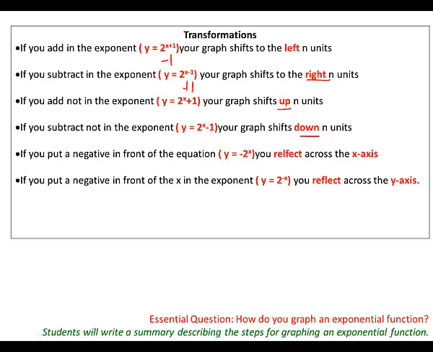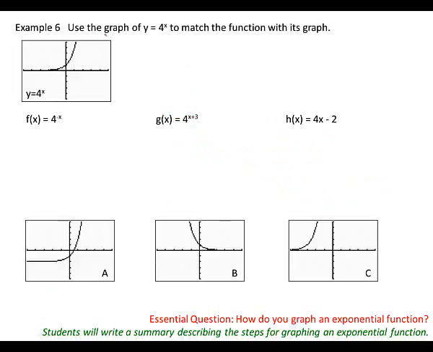The negative in front is always a reflection in the x. We've already seen this one, though. A negative in the exponent is a reflection across the y. Basically, these are really good multiple choice test questions, right? It's to talk about the shifting, or multiple response. All right, so we're going to use the graph of y equals 4 to the x to match the function with its graph. This one here should be an exponent. It should say 4 to the x minus 2, and I know that typo's in your notebooks as well, right? If not, it's a line.